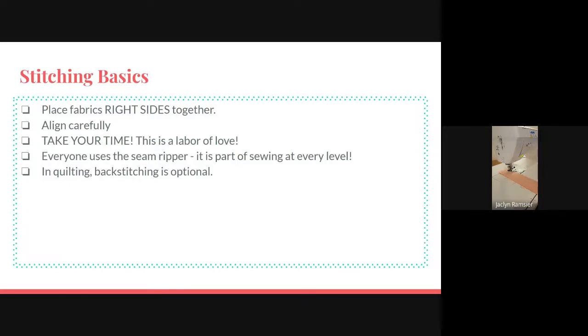And we talked about Mr. Seam Ripper. Nobody should be embarrassed about using the seam ripper. This is every sewist at every level's best friend. And then we talked a little bit about backstitching.